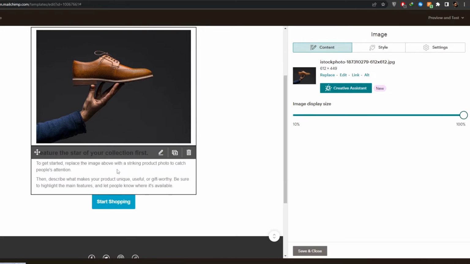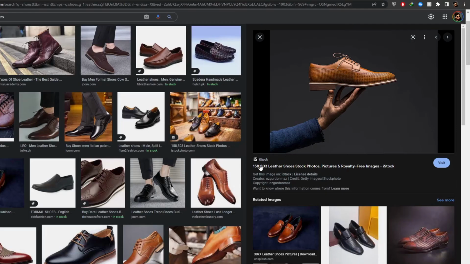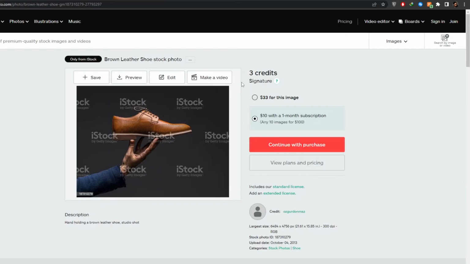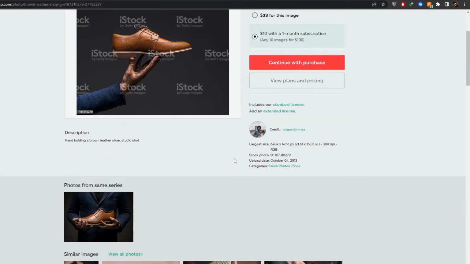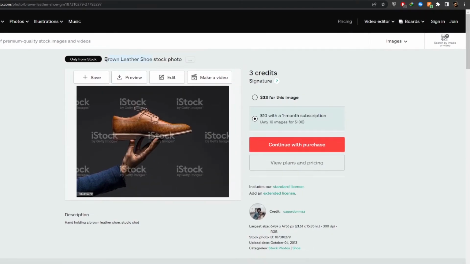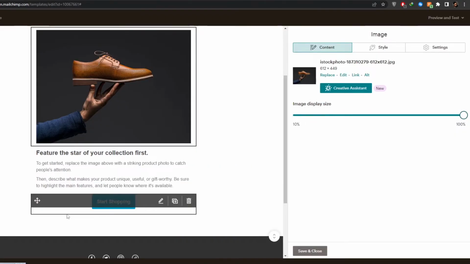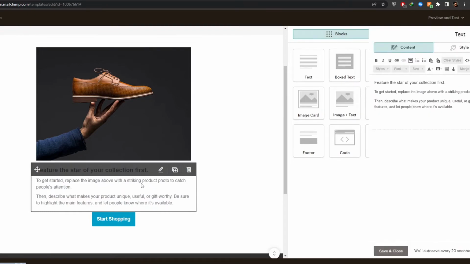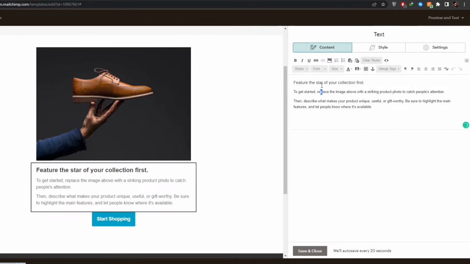Then over here you can enter in the name of the shoe. So it's a brown leather shoe. All right, it's for $33, I would say. Brown leather shoes. I think these are Oxfords, I'm not really sure, so I'll simply click on this icon over here and edit this out. For this one, the feature style, I'll just say brown leather shoe, Oxford shoe. Yeah, I think that looks good.